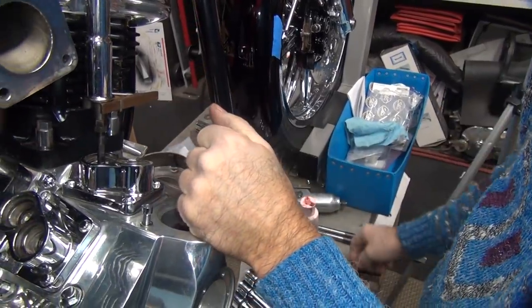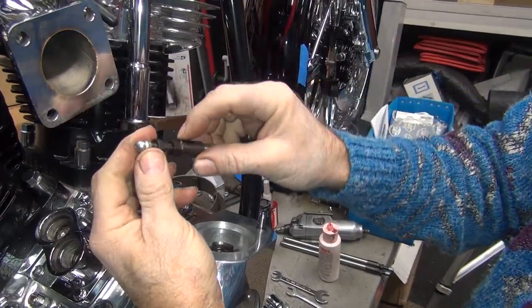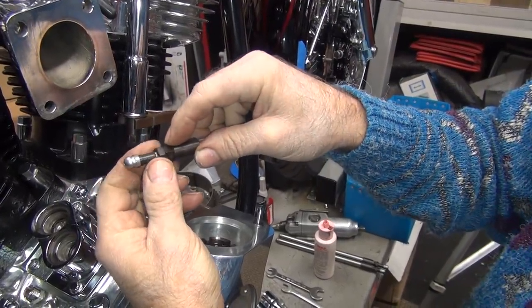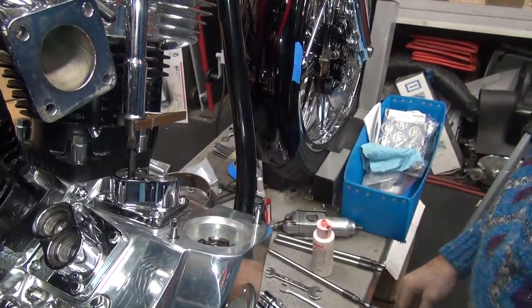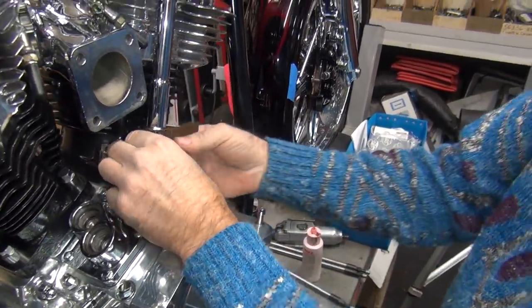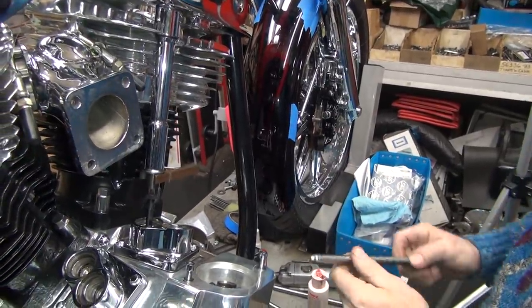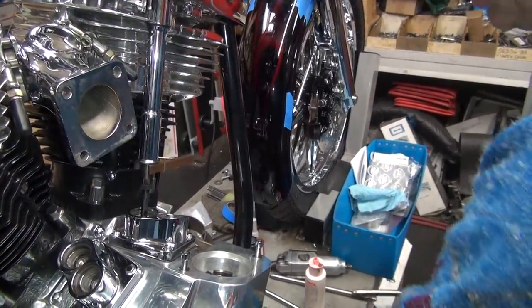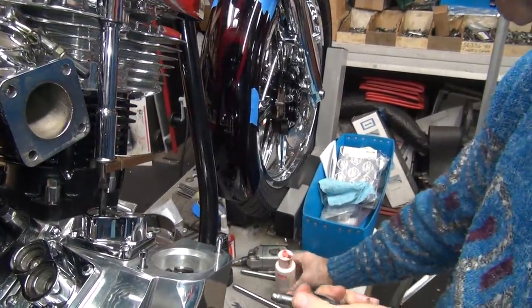Now these have no compression fitting on these. It's just a thin flat nut. So you have to really tighten them a lot to make them where they won't unscrew. But you know, if this thing will start to turn at some point, we know it's good. We don't know that though. So while we're waiting for that to go down, let me go ahead and put this other one in here.